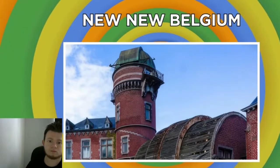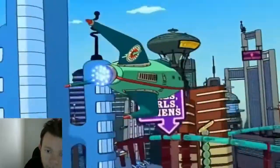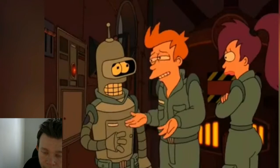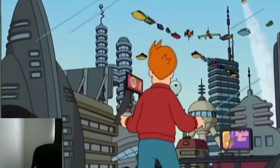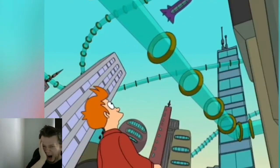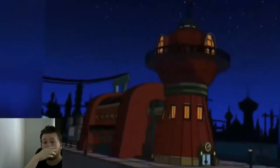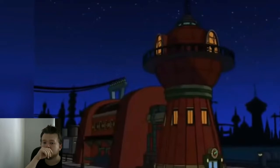Let's move even further into the future, jetting off to the faraway year of 3000 and the futuristic city of New York. Futurama is a hilarious sci-fi cartoon about the workers at an interplanetary delivery company called Planet Express. This show is largely set in a sci-fi version of New York containing transportation tubes, flying cars, and a partially buried Empire State Building. In the cartoon, the Planet Express headquarters sits in this futuristic version of the Big Apple.